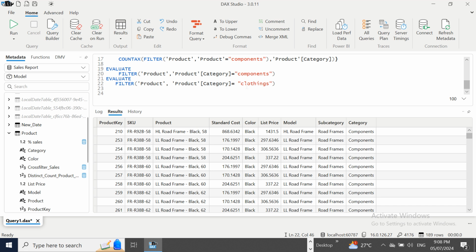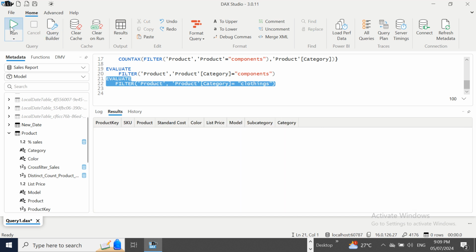And also take note, I'm making use of double quotes here. Why? Because this clothing is a text, a character data type. That's why I'm making use of the double quotation sign. Again, I'm not using the curly bracket here. Why? Because this will give me an output known as a table. So filter product category equals to clothing.